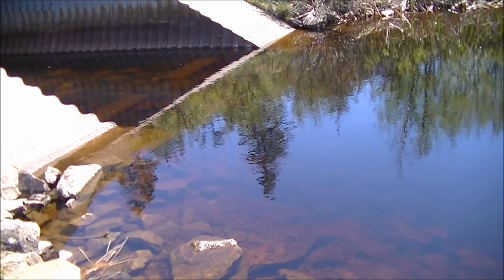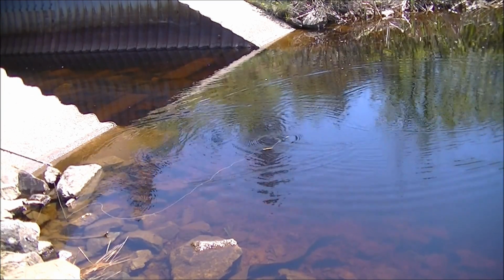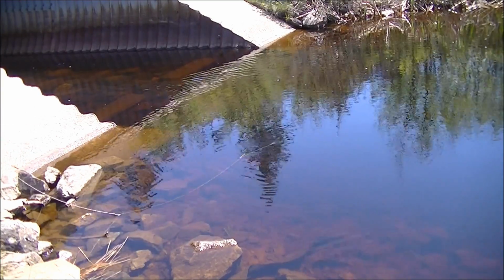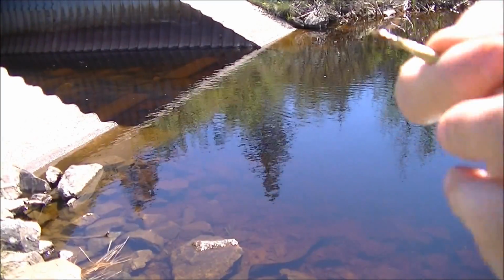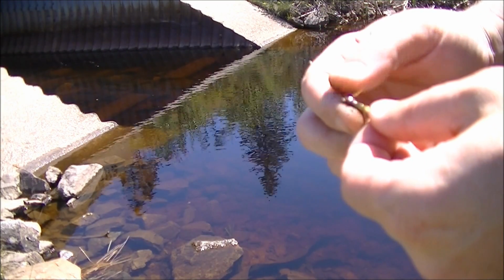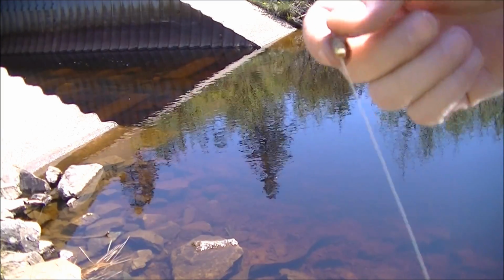My thorn being in the water is making it flimsy now. Check this out. My thorn, since it's been in the water that long, look. That's basically done. That's not going to be no good. So, I would say that's a fail.